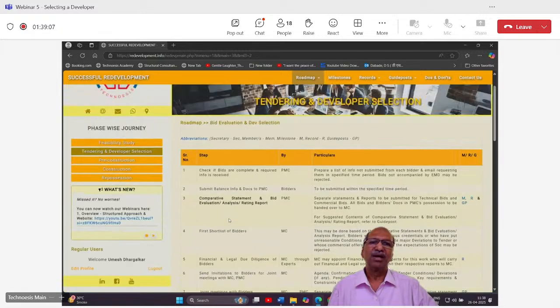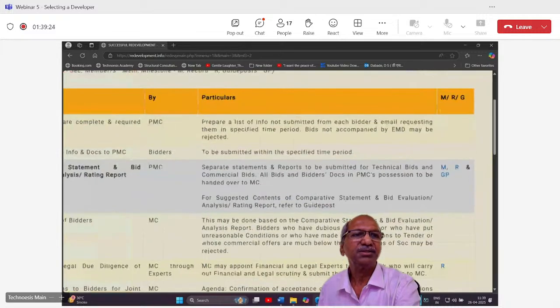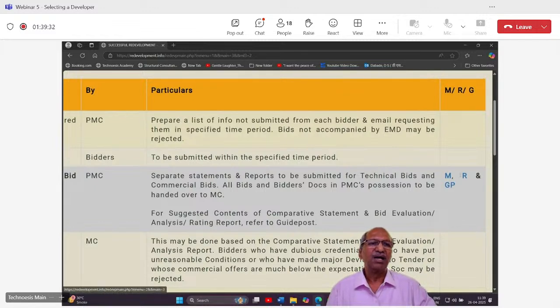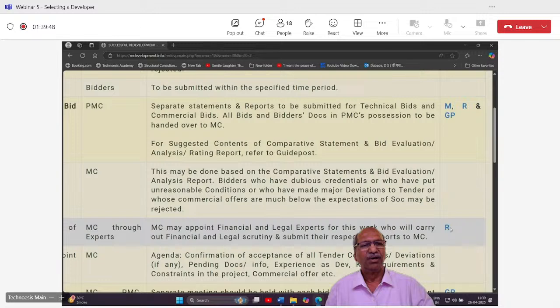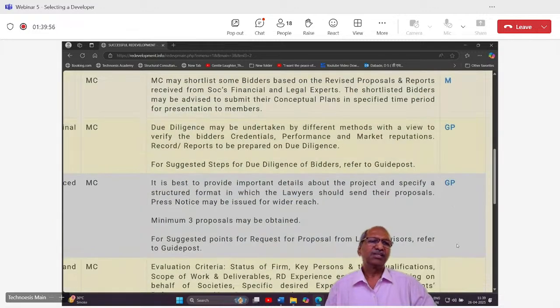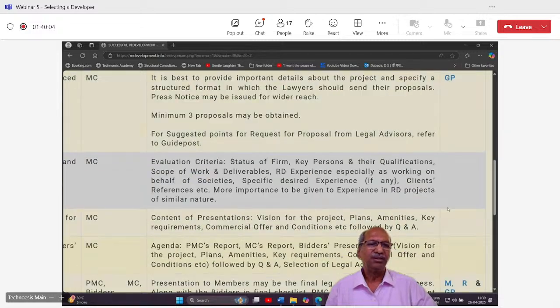Now, in addition to these steps, we also discussed what you can see in the last column. For example, take step serial number 3. I'll make it bigger. Yes, this is the last column. Here M stands for milestone, R stands for record, and GB stands for guidepost. If you click here, you will be taken to that guidepost, milestone or record. For example, this step has only one record, this step has only a guidepost, and this one a milestone and a guidepost. As I explained, there are 4 milestones, 9 records and 9 guideposts pertaining to this stage.